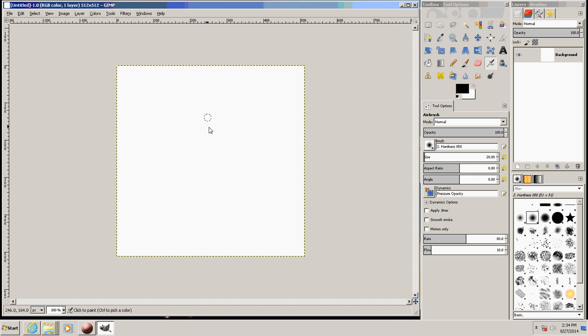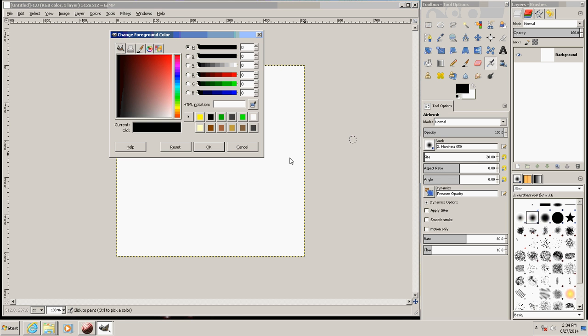So let's go ahead and click on our color chooser. I'm going to choose a gray. Let's type in, well actually, let's make it a little darker than that. For testing purposes, let's make it even a little bit different so we know we have it. So under your HTML notation, type in N8, 984219, and then say OK.